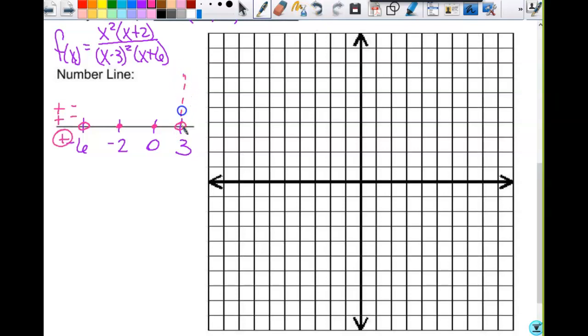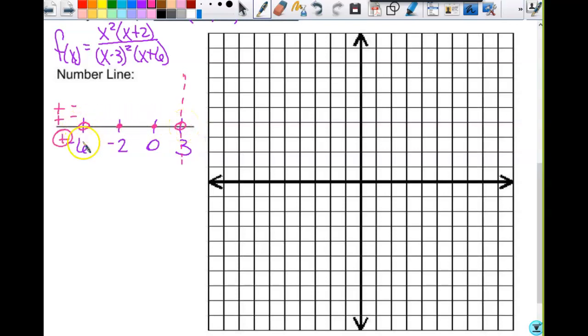Okay, that's where I have my togetherness. And then, so I know these two are going to be the same. I also have tangency here, which means there's a bounce here. And if there's a bounce here, they're either both negative or they're both positive. So these two signs have to be the same, and these two signs have to be the same, which means all these are the same.